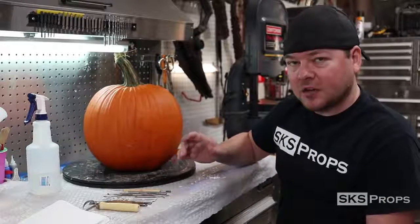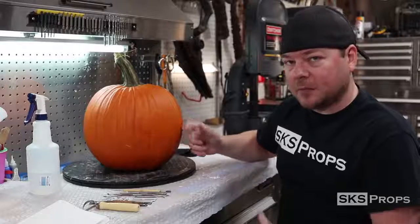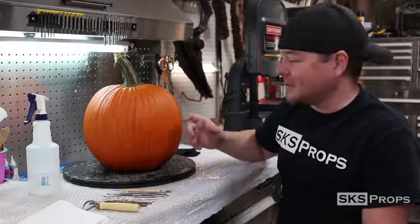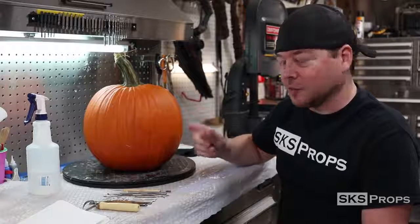The other thing I like to check on is how heavy the pumpkin is. You basically want it heavier than what it looks like, and hopefully what that means is that you have more meat to actually sculpt into.